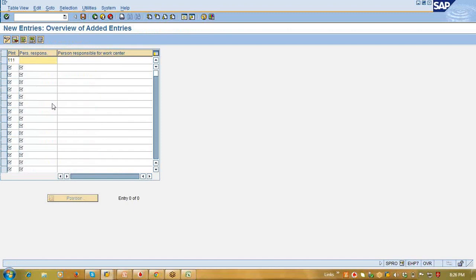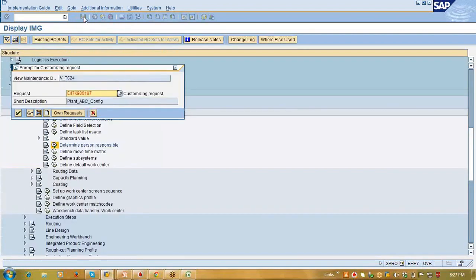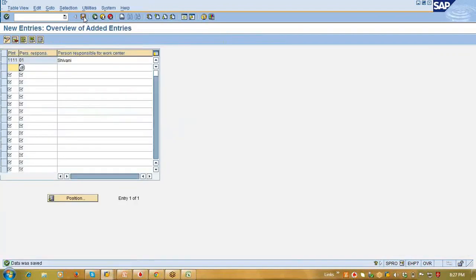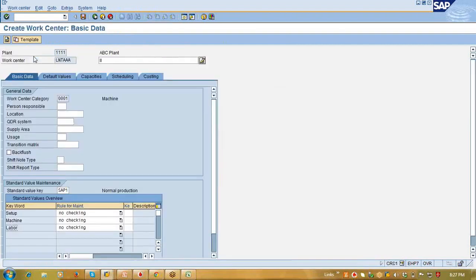Suppose this is our plant code. Here we can enter a person responsible.